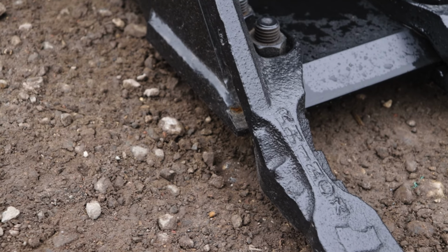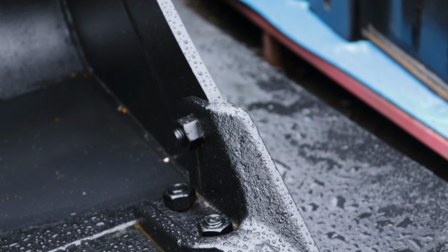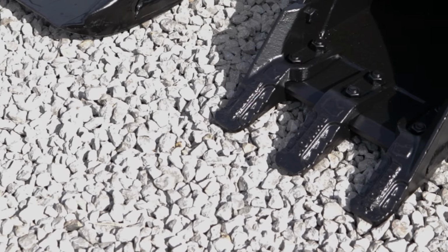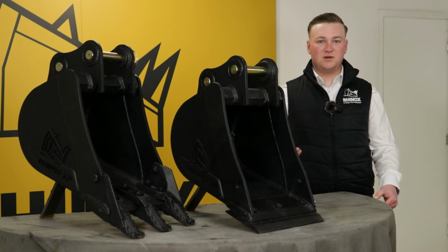The reason why this isn't so great, welding blades onto these teeth, is that first of all you've only got 2 bolts per tooth, but also there's a certain weakness where the tooth meets the lip plate and teeth weren't exactly designed to have blades welded onto them.